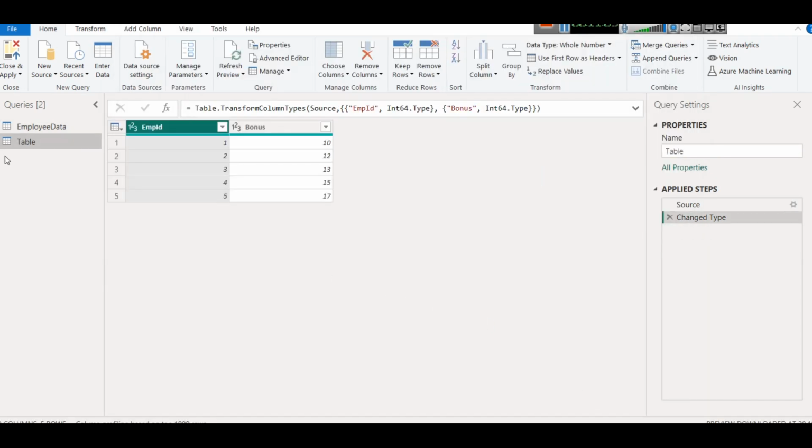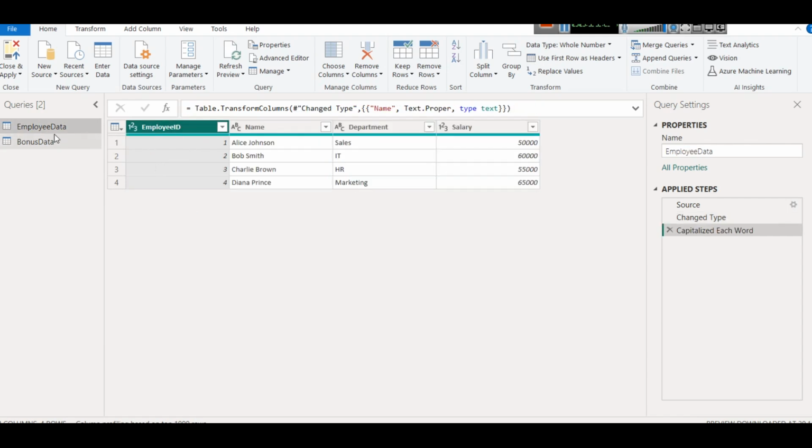So it is added as table. We can call it bonus data. So that is employee data, this is bonus data. Now in employee data and in bonus data, you can see we have 1, 2, 3, 4, 5, and here we have 1, 2, 3, 4.